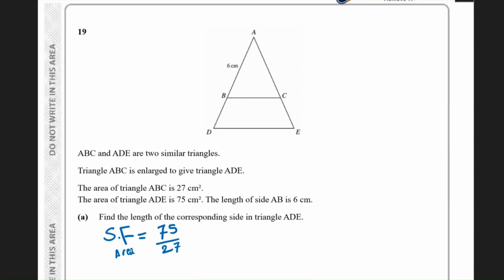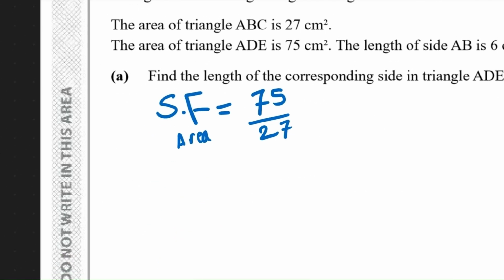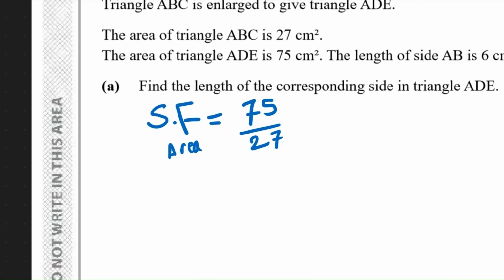That's what you are going to calculate now, the scale factor of area. And why this one? Because when you need to calculate the length, but you have the scale factor of area, you need to take the square root of the scale factor of area. But if you look at this part here, it's 75 divided by 27. How to take square root for this part? Don't panic at all. Just think about it. This is not a calculator paper. This means there is a way to do the scale factor with the square root here. So how to do this one? You just need to simplify here, one step at a time, until you reach a scale factor.